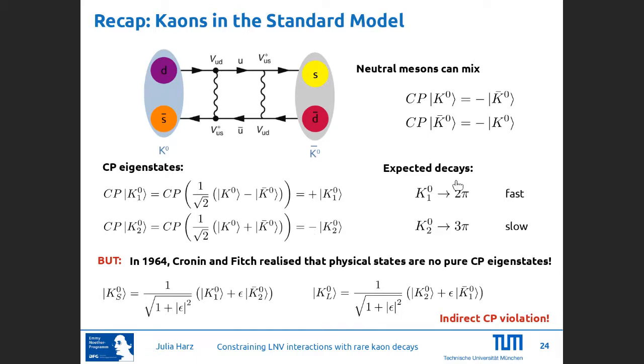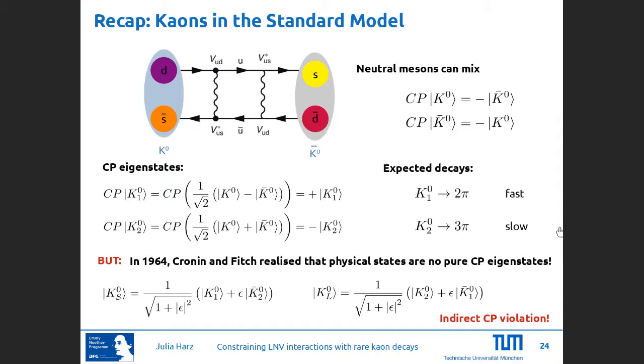And then, as we have reminded ourselves, the pion is also odd under CP transformation. So this is why the K1 would mainly, or would only, decay into 2 pions, while the K2 would decay into 3 pions. And due to phase-space suppression, we would expect the decay into 3 pions to be slower than the one into only 2 pions.